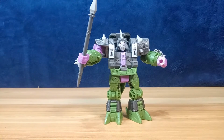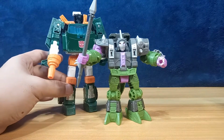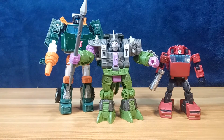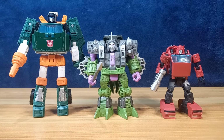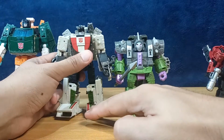To compare it, let's look for some figures here. We'll get one of the biggest ones and one of the shortest ones. So we have here Hoist. You can see that these are deluxes. Hoist is one of the bigger deluxes, and of course Cliff Jumper here, the smallest of the deluxes, and Allicon here. The Allicon here is stuck in the middle, size-wise, between the two of them. But the more regular size deluxes like Wheeljack and the others are a bit taller than him. Oh yeah, let's get Wheeljack. Here is Wheeljack, and as you can see, Wheeljack is also much taller than this Allicon guard.